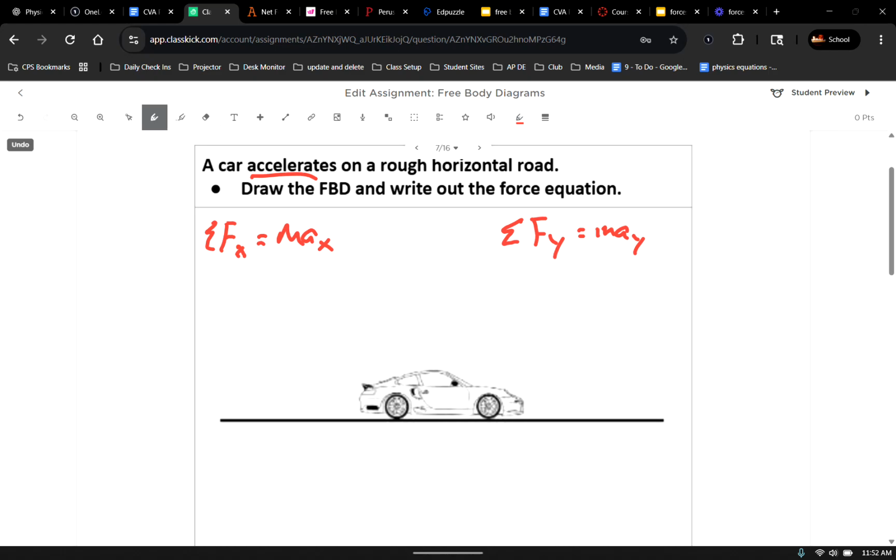The car accelerates on a rough horizontal road. So let's start with our normal. Gravity is definitely pushing this down. Normal force, the road is pushing it up, and then you're going to get Fn minus Fg equals ma. Now, it's not accelerating up and down, so this would equal 0. And when we start putting in numbers, there are going to be times when you know it equals 0. And then Fn would equal Fg. That's all that statement's saying. So that doesn't help us with the acceleration of the car.